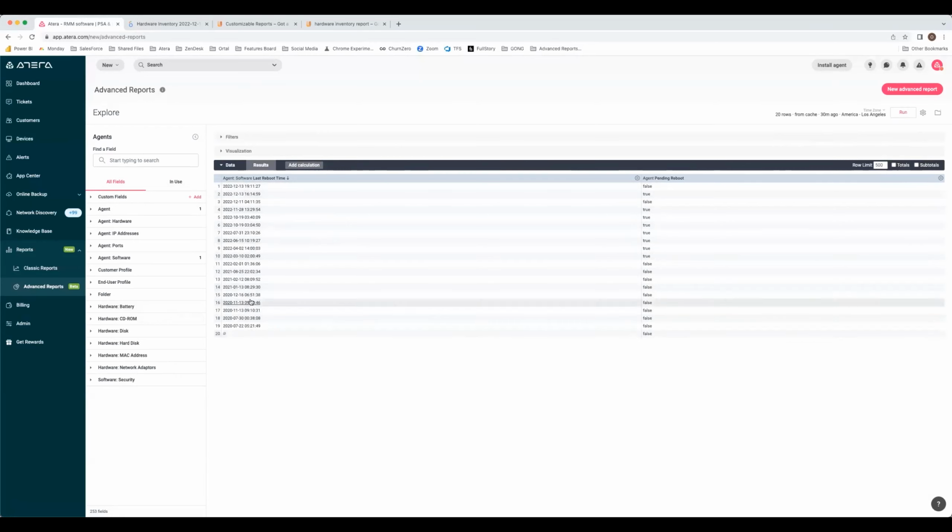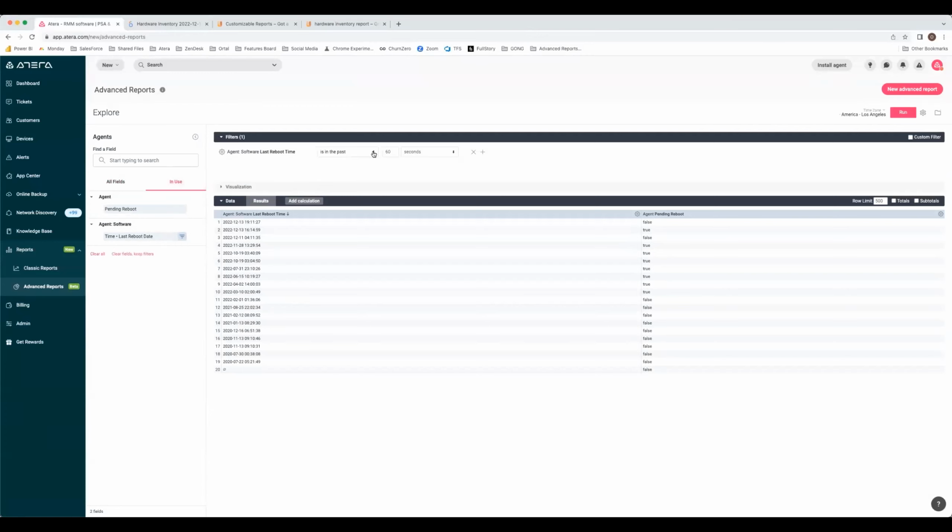So in case this bothers me or I want to remove it, I can simply go to the in-use section right here, and then I can filter according to the last reboot time field, which means I can click here, filter by field, and then I can literally select which type of values I like to see and which I don't like to see. So I don't want to see anything that is null value. And then I just click on Run, and you'll see that the last line has disappeared. So this is just a very nice way to filter data that you don't like to present.